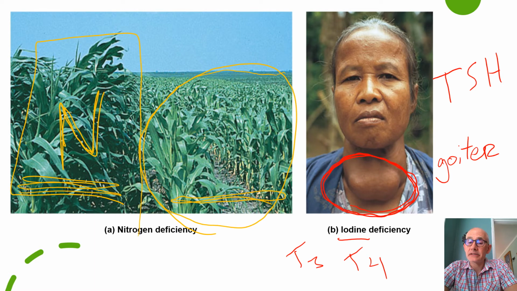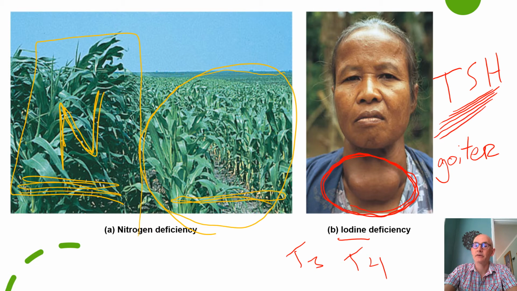And that tells the thyroid to make these two hormones. But without iodine, the thyroid can't. And so the brain keeps pumping out thyroid stimulating hormone, saying, make the hormones, make the hormones, make the hormones. And of course, the thyroid can't. So those constant signals cause the thyroid to become inflamed and grow, and that's why you get potato neck or a goiter. So if this woman were to take some iodine, that would eventually go away.